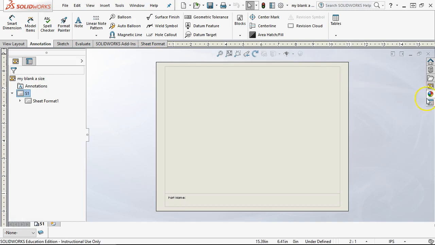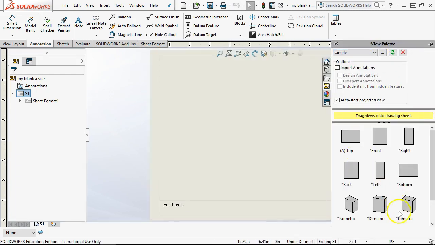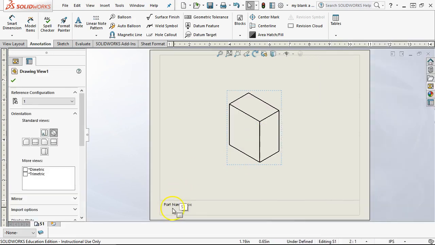Let's just go back over to the view palette, grab the sample, and I just need a version of it. So isometric comes in, the part name updated correctly, and right now whatever the last configuration was, configuration 1, that was active. I can switch it over.